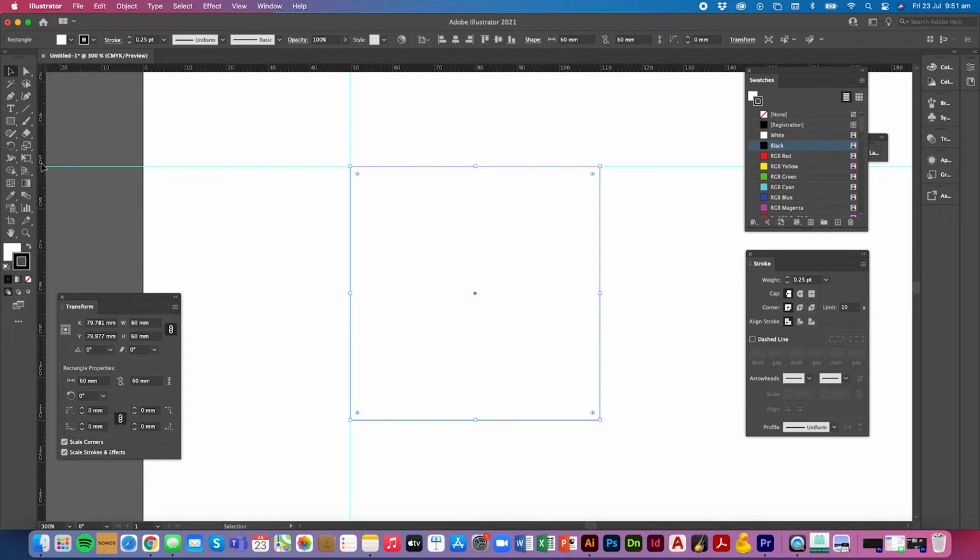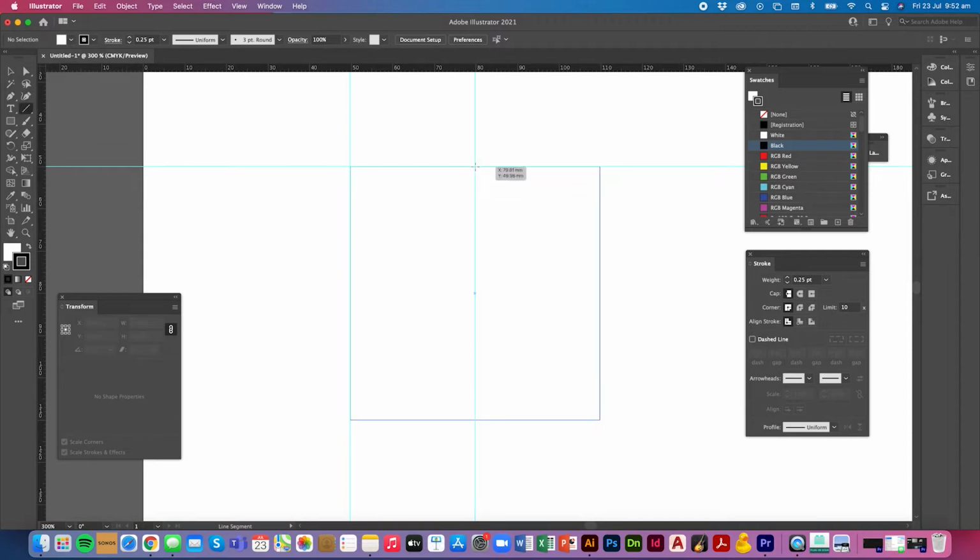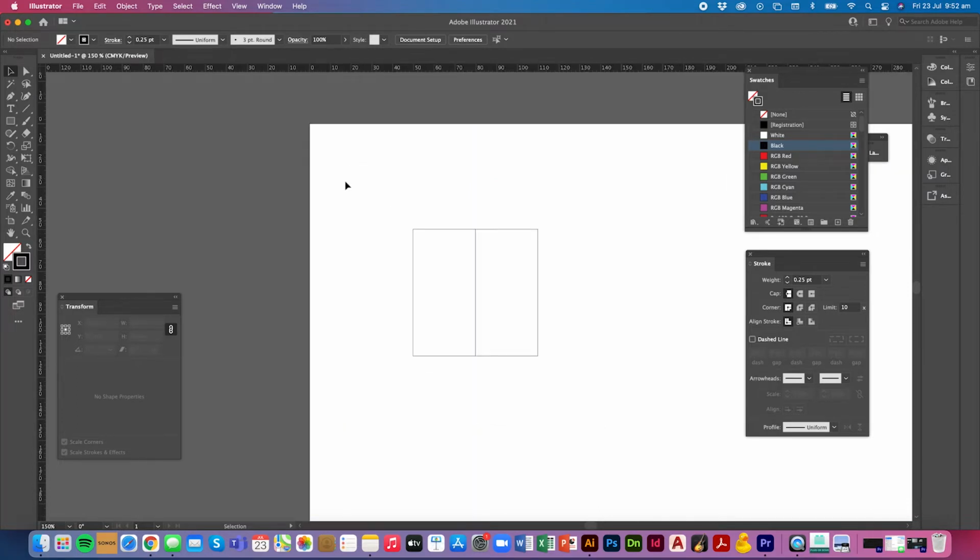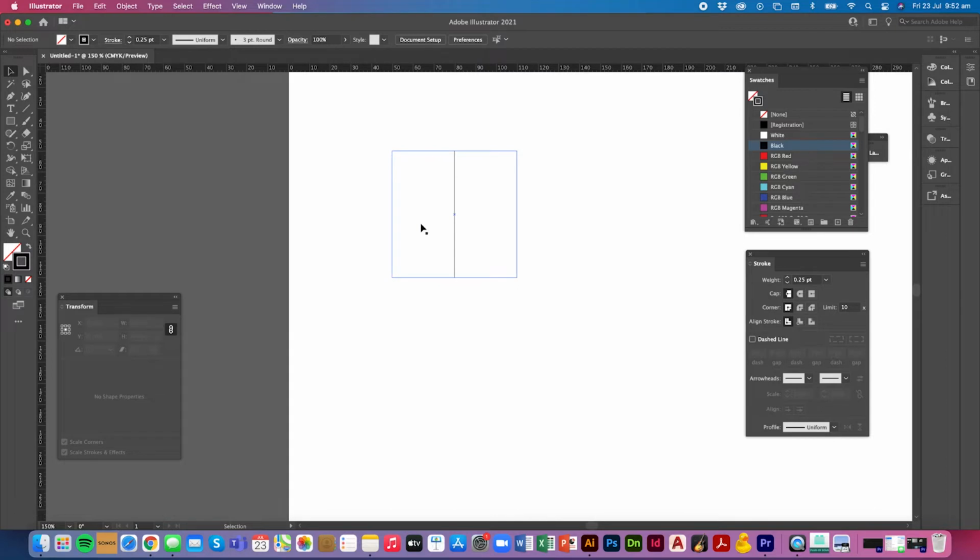There it is. I'm going to find the center of that square because I know there's a line there. Using the line tool, wait a minute, I'll just click off that. Using the line tool, I'm going to add a line in the center. I'll put the hidden lines in later. You know that the shortcut for your guidelines is Command or Control and the semicolon. Zooming out is Control or Command minus.